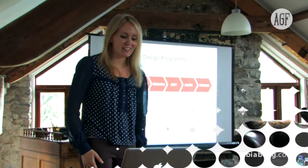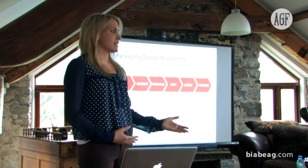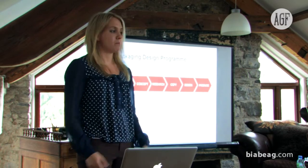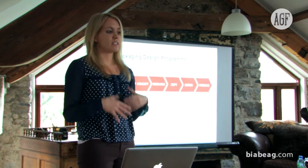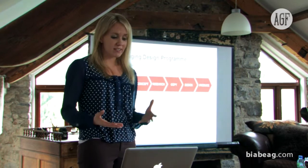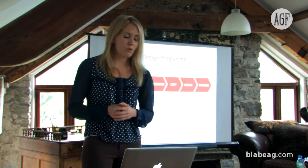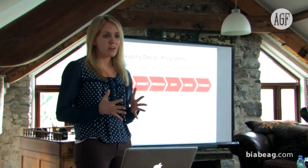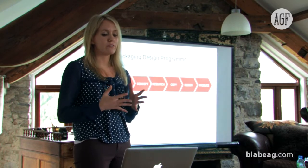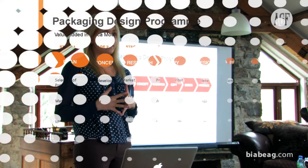So stage 1 is the selecting of the African SME and the selecting of a professional designer, the matching of the two, and the discussions between the 3 parties, development of a memorandum of understanding and a timeline. Stage 2, which I think is just the most important stage, is the development of the brief and the discussion of the brief, because the brief will give the designer all of the elements that she needs to proceed with the design process.